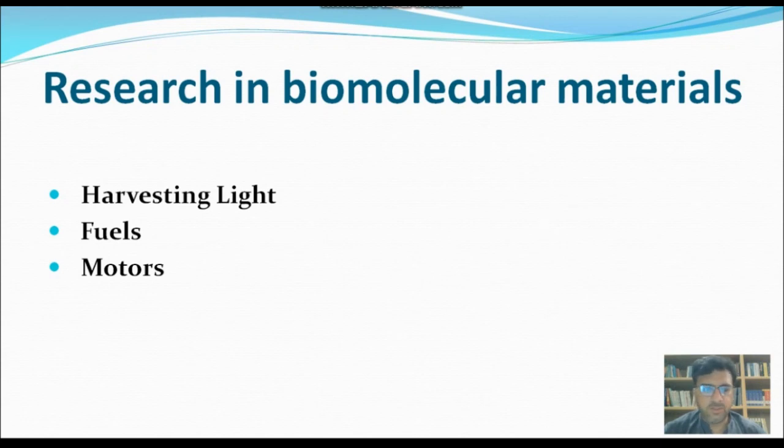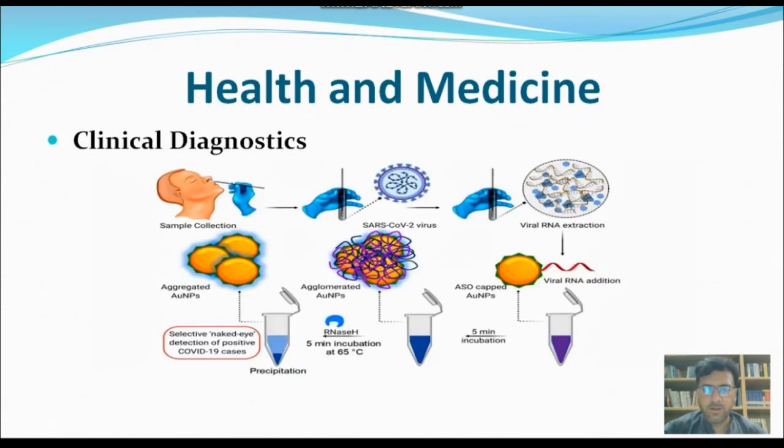Motors. Proteins transform chemical energy to mechanical energy. Now there is hope to create synthetic systems of similar efficiency and control. Clinical diagnosis. Biomolecular materials are used to diagnose major diseases. For example, selective naked eye detection of COVID-19 mediated by an N gene targeted antisense oligonucleotide capped plasmonic nanomaterials.